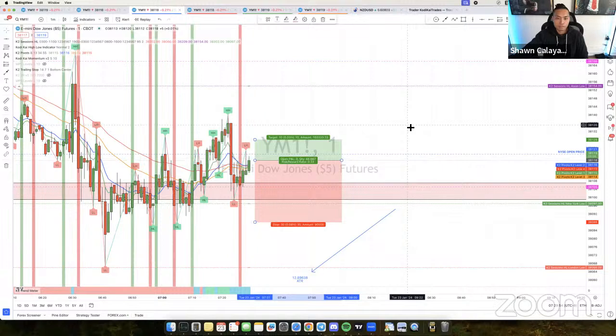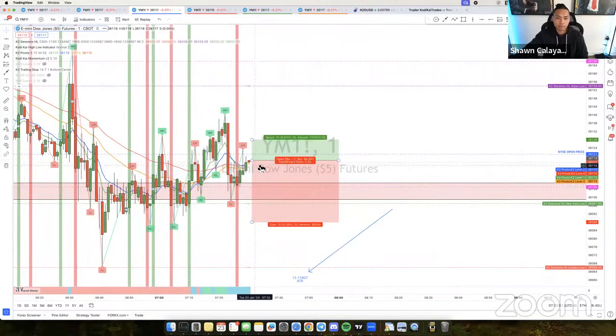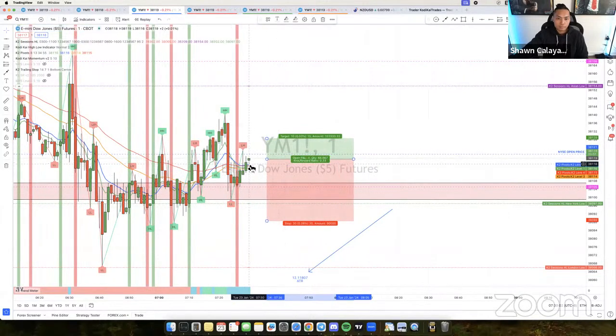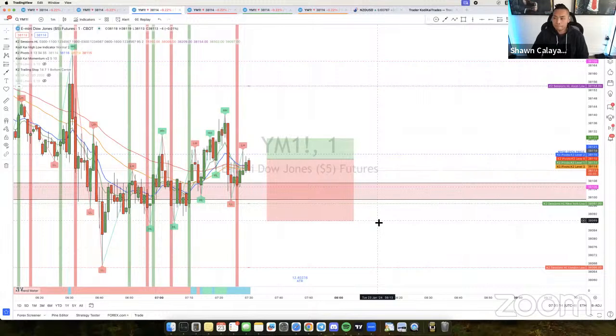So let's see if this here closes. I think this will just be a pending buy signal for a while. Probably go sideways for a while. Okay, so this is probably the fourth or fifth candle. We've been through this before. You guys have seen this before. This isn't something new, where you see this pending buy signal come up and it just keeps pending for like 20 minutes, right?